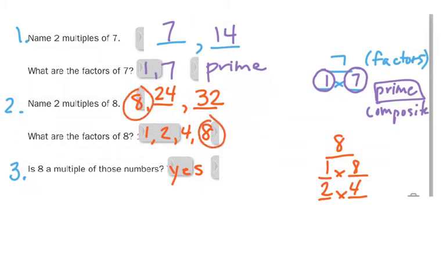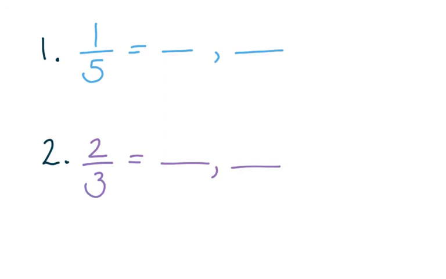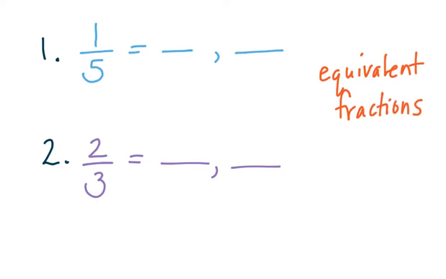Go ahead and erase your whiteboard. Let's do one more warm-up problem. Here I want you to find equivalent fractions. Do you remember how when we were finding equivalent fractions in our last lesson, whatever we multiplied the top by, we multiplied the bottom by? So we multiplied the numerator and denominator by the same number. So what I want you to do is to find 2 equivalent fractions for each.